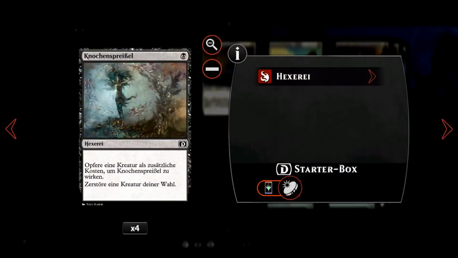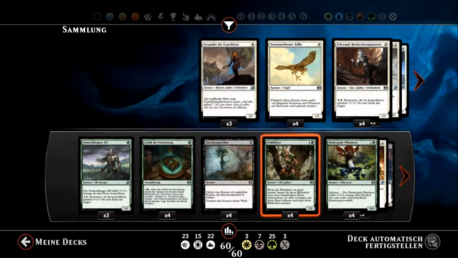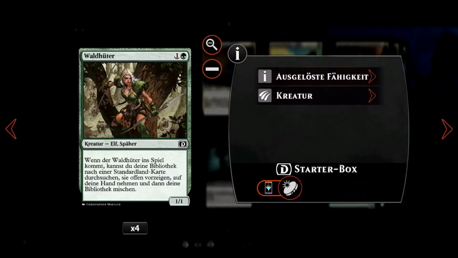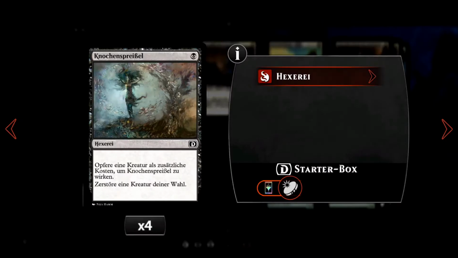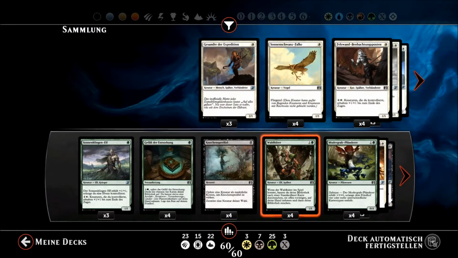Okay, this is our first removal. It's easy because we only have to pay 1 black mana. We have a lot of smart creatures that we can sacrifice. Here is an elf, for example. We can sacrifice it. We don't trade 2 for 1 because we get a land card and we trade 1 to 1. If we sacrifice the elf and play the sorcery, we make only a 1 for 1 deal, and that is good.